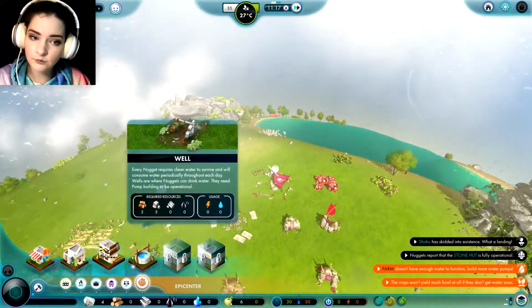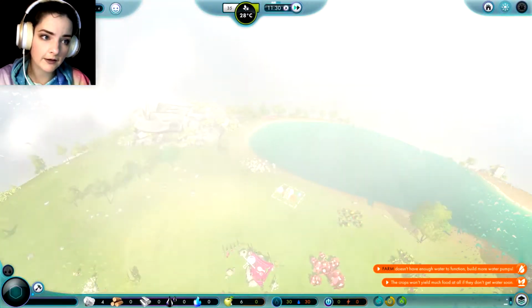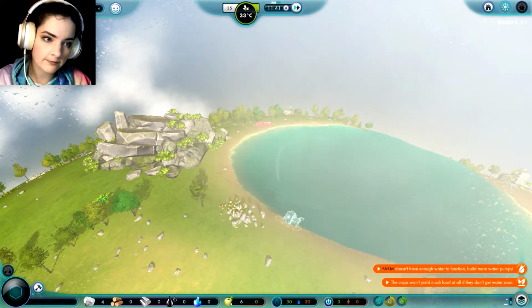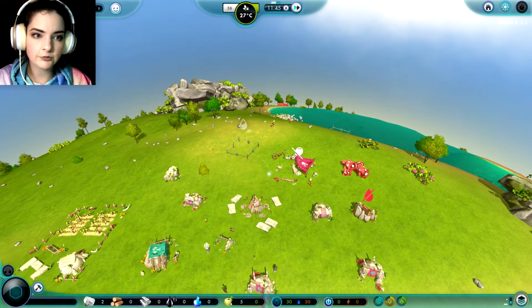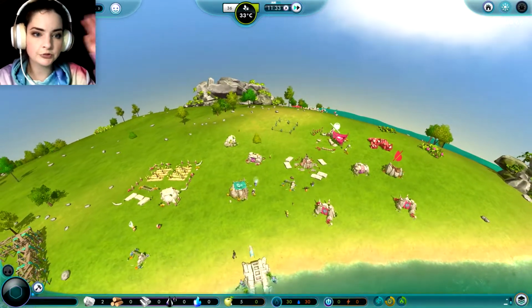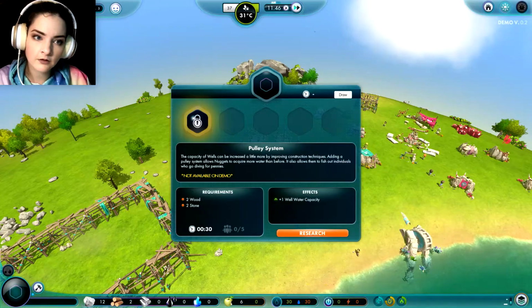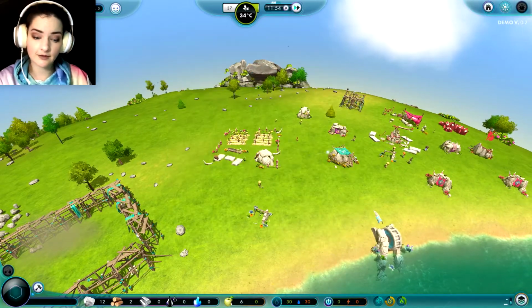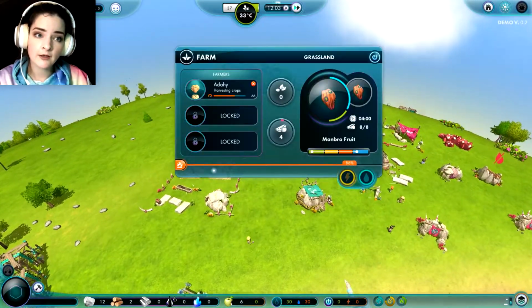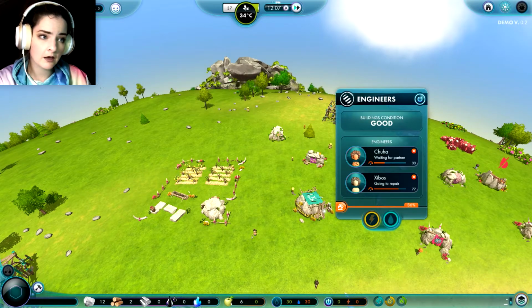The farm doesn't have enough water. That is okay. We can do this. We will build another water pump over here. Okay, we got a well there. Build away, my friends. You've got this. Not available on demo. Okay, so I think I've researched all I can that is available on this demo. So that is busy there.